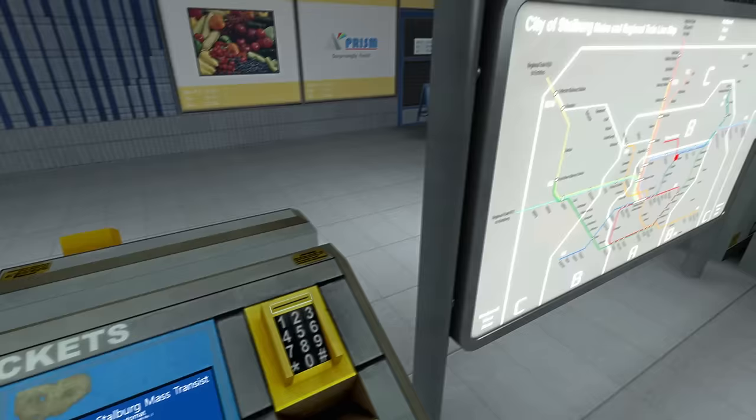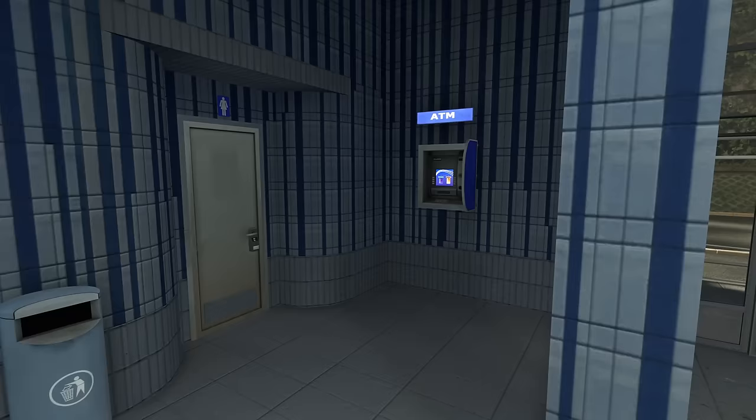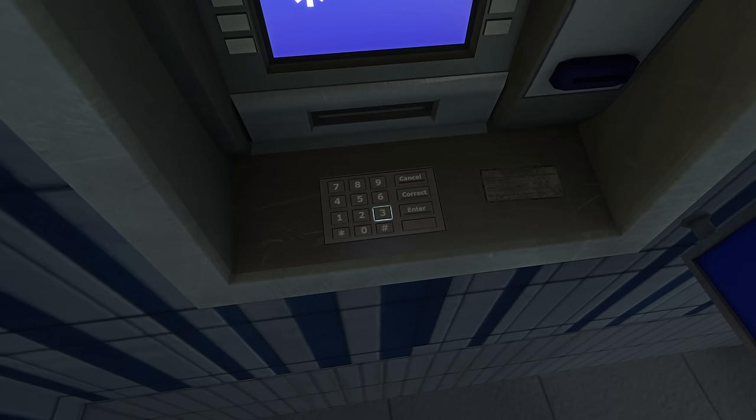Can we use this at the ATM? Oh, it's not just about finding things. This game's got systems. Oh, see, these things didn't highlight before for me. Or at least I didn't put my mouse over them. Insert your PIN code. 1337. Oh, enter. Now it's working.